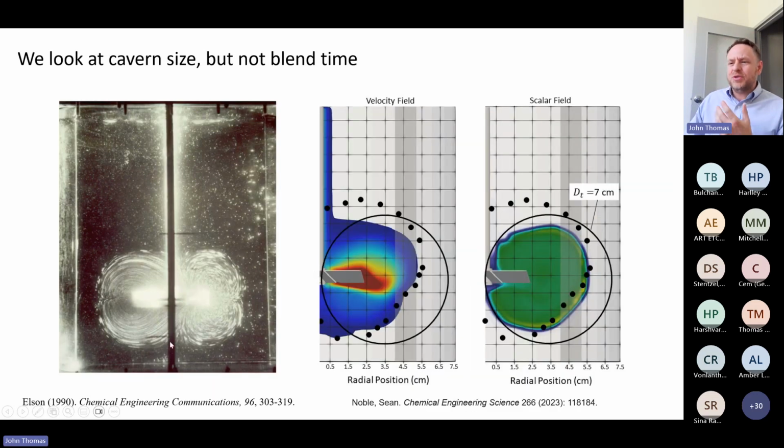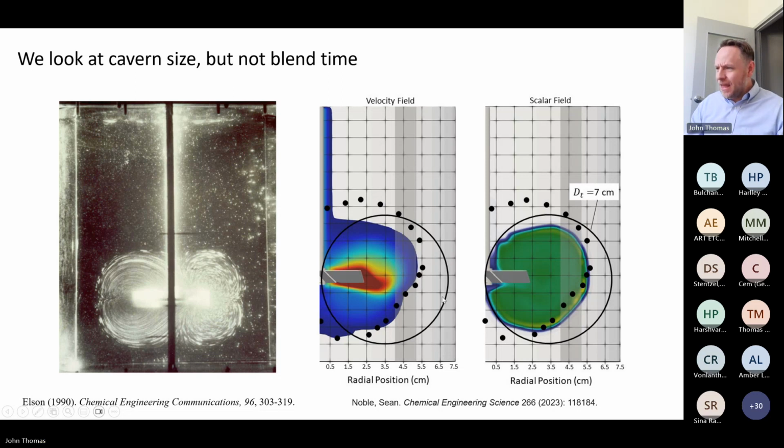So again, what this looks like, and there's been some really, really cool work on this, using X-ray imagery and other ways to characterize these caverns, but we have a zone of influence and a radius of that zone. And there are a couple different ways that people try to characterize these, either using like a toroid model or some sort of radius of influence model. I'll speak to this momentarily. What they're all telling us is that the extent of this zone is a function of the rheology and obviously the impeller speed and size. And mixing happens inside of it. Mixing doesn't happen outside of it.